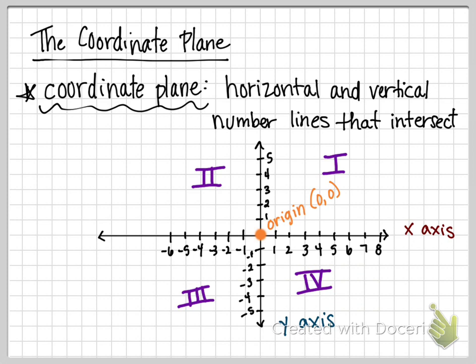Okay, so sometimes you'll be asked to describe the location of a point, and you name the quadrant in order to describe the location. So it's in quadrant 1 or it's in quadrant 4, or sometimes it is on the x-axis. If it's not in a quadrant, if it's lying directly on the axis, then we would say it's on an axis.